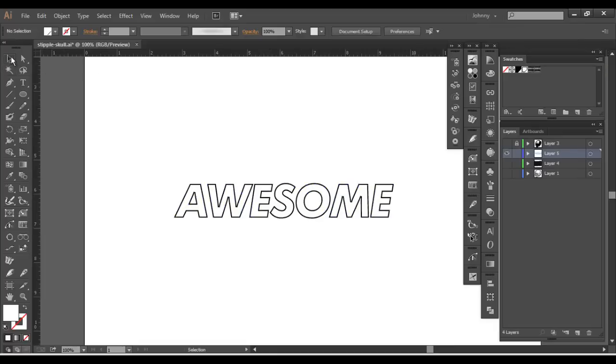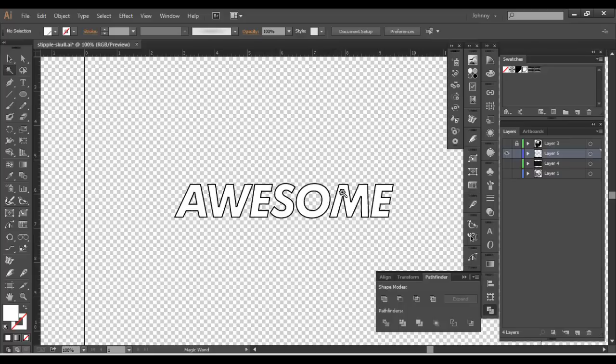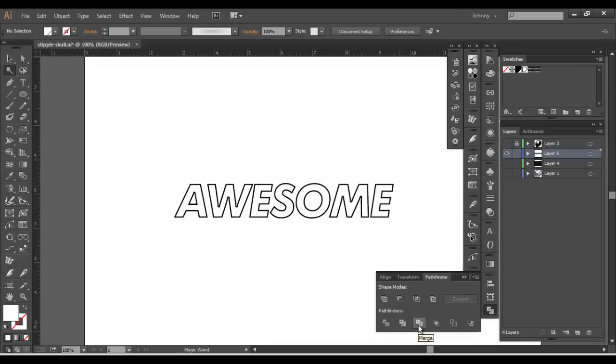Give that an isolation mode. What I'm going to do here is merge them. So I'm going to hit merge, and now it's really going to cut it out, so I'll show you that. I'm going to turn the background off, and select all the white with my magic wand. I'm going to cut it out, and you can see it actually cut it out, so that's good. I want to keep that black. I don't want to play with that at all. So I'm going to turn the background back on. Now I'm going to create a new layer, and paste the white in.